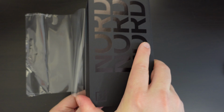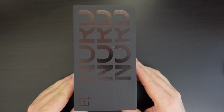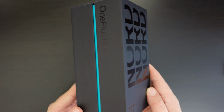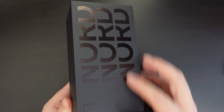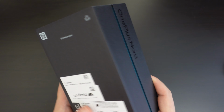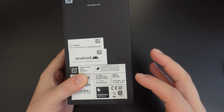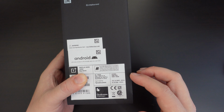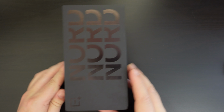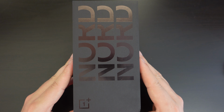So what is the software experience of the setup of the OnePlus Nord? But for now, I've just removed the cellophane from the OnePlus Nord. The packaging is very, very nice. This is pretty premium packaging with embossed Nord branding, the OnePlus logo at the bottom, lots of OnePlus Nord content writing on the device. And then at the back, you can see that it's got Qualcomm information. This is an 8GB of RAM and 128GB ROM device that I ordered from OnePlus Direct. Sadly, Amazon UK did not have the stock despite me pre-ordering weeks ahead of time.